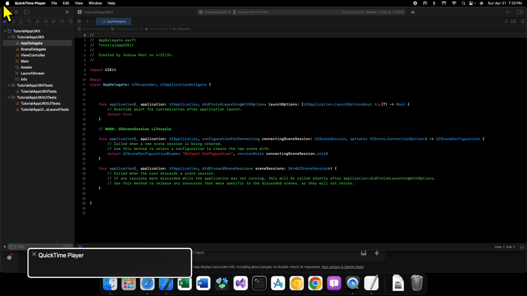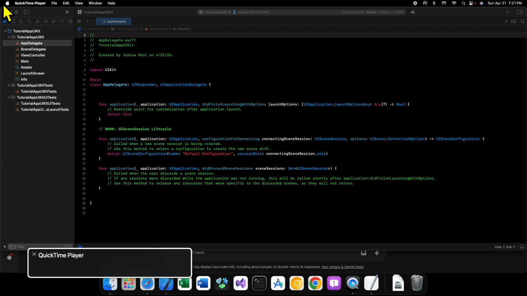Now, remember how in the last video we talked about the delegates and protocols communication pattern? Well, this right here, the app delegate and the scene delegate, they both conform to a delegate protocol, right? A protocol that is meant to have all the instructions and stuff like that, that a delegate is supposed to be able to do. And then we have the required functions in that protocol that these files must be able to perform.